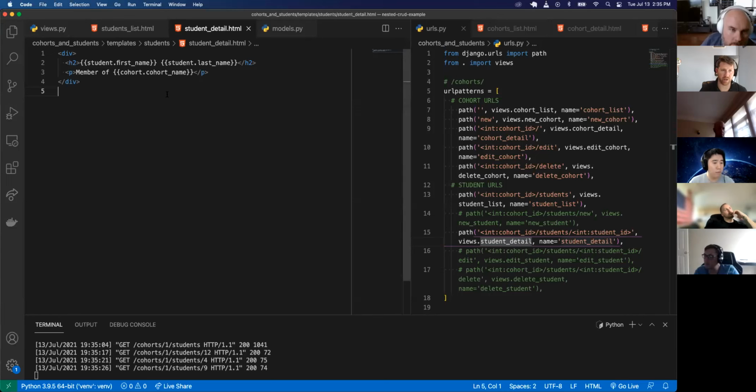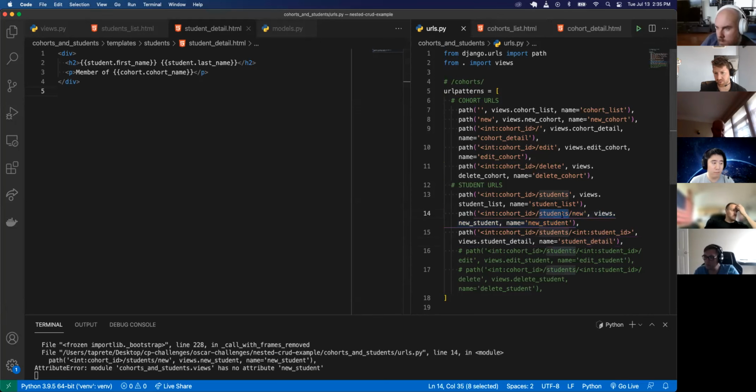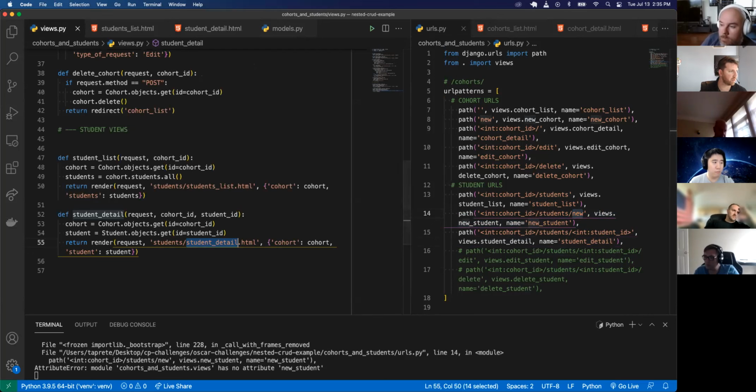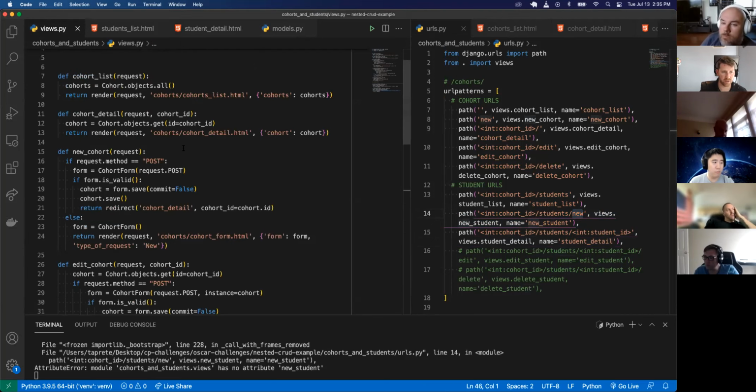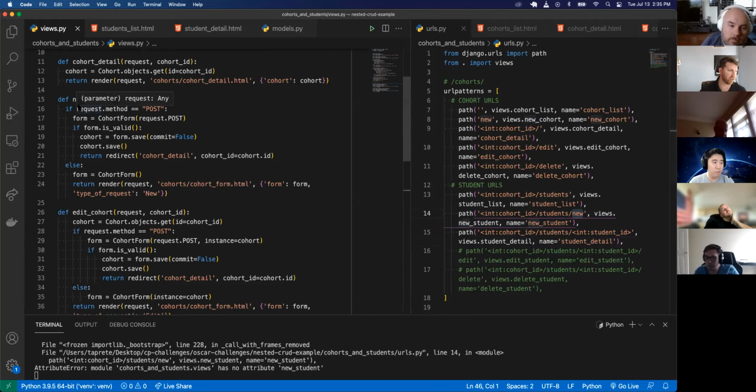So we can continue going on, creating a new student. So cohort ID followed by students/new. So we can create a new student. We can go to views, and very similar to creating a new cohort, we just need to add a little more code to it.